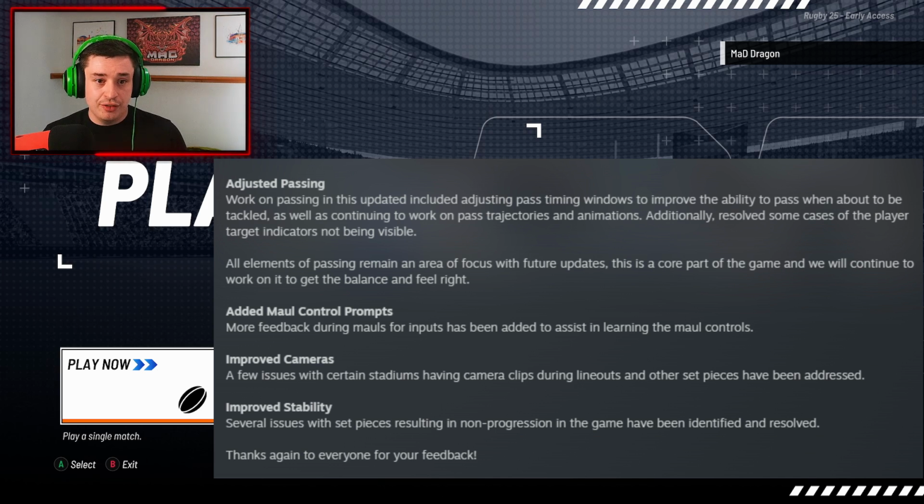Improved cameras. A few issues with certain stadiums having camera clips during lineouts and other set pieces have been addressed. I didn't have any issues with the stadium during a set piece, so you could argue correct for that patch note. I still had an issue when kicking the ball, though. You go to do an up and under, the camera's still panned out behind the rafters, and I can't see the pitch. So still stuff to work on there. Luckily, I was able to fix it in that game by doing another up and under, and it seemed to somehow correct itself. But obviously it's still something they'll need to have a think about, when the camera work needs to pan out for those big kicks and how that will impact.